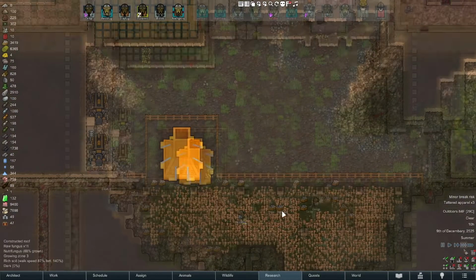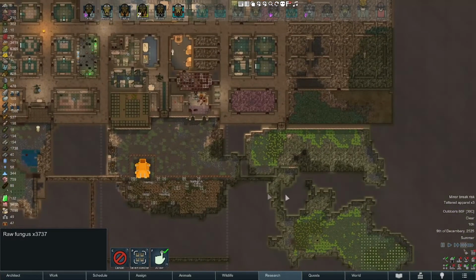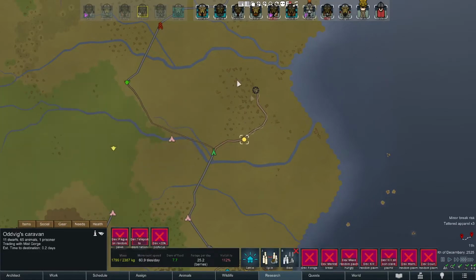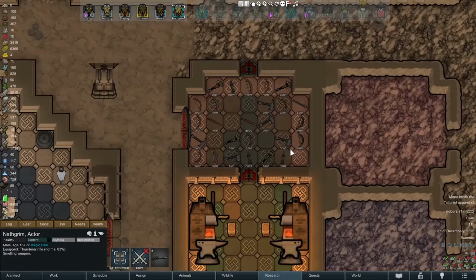And hopefully somebody comes along to pick all this stuff up, because there's shit everywhere. Yeah, we have like 3,400 almost cloth, and that's insane. Alright, good. They're finally almost there. Hopefully we can get something good from the ogres.